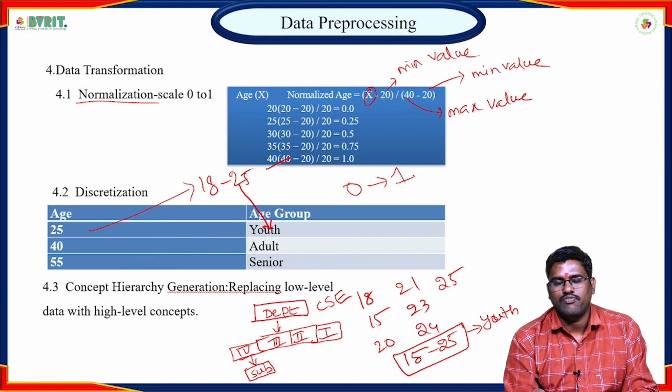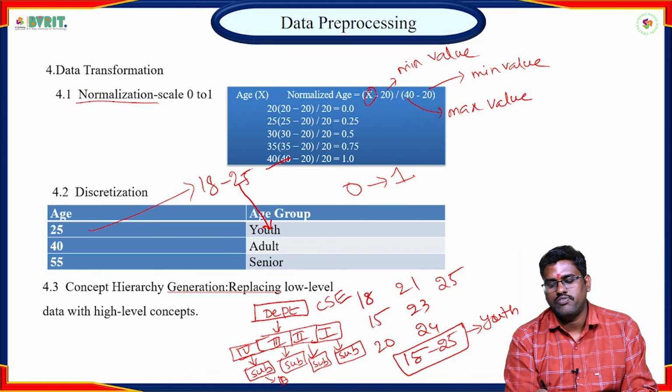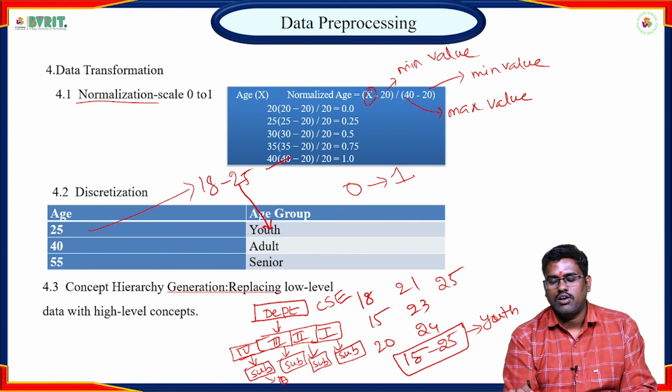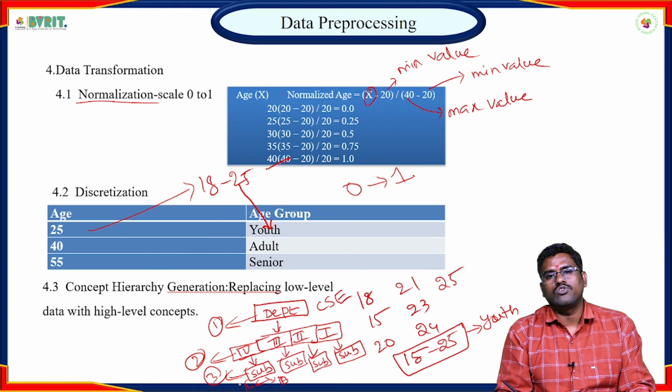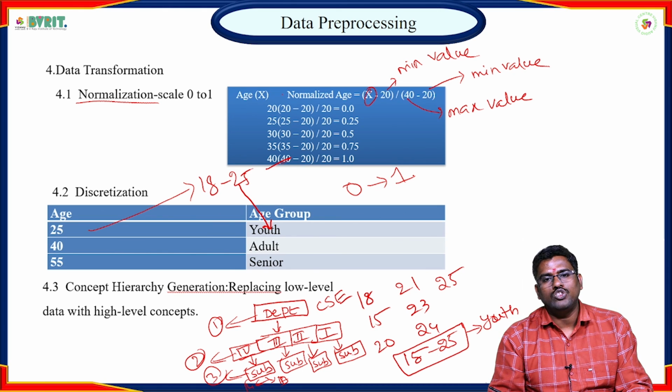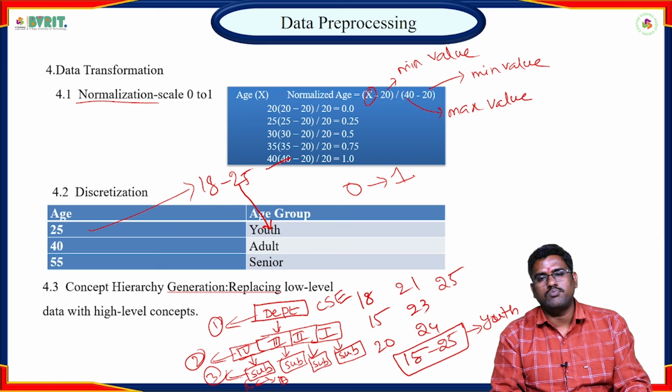Whatever subjects we have, we have to define the individual subjects here. Here also different subjects, next one some different subjects, and along with all those subjects there are faculties. For the different years there are different faculties. So concept hierarchy means the higher level, then the next level, then the lower level, and so on: level 1, level 2, level 3, and level 4. These things are arranged in a hierarchical manner. That is called concept hierarchy generation.